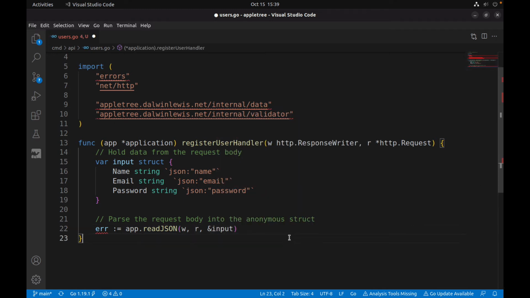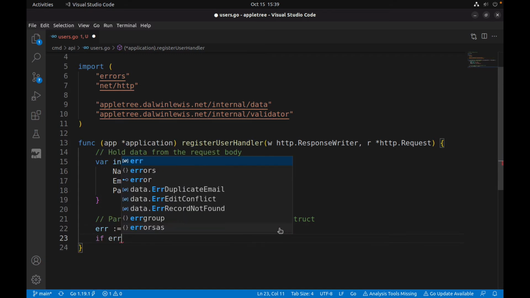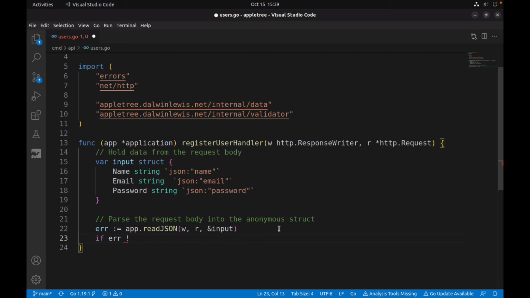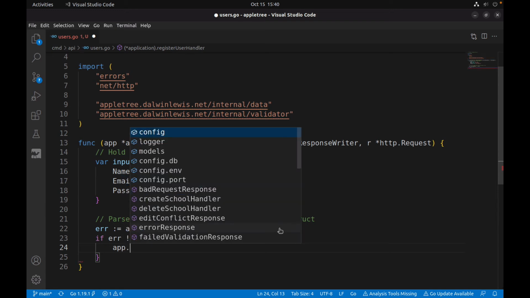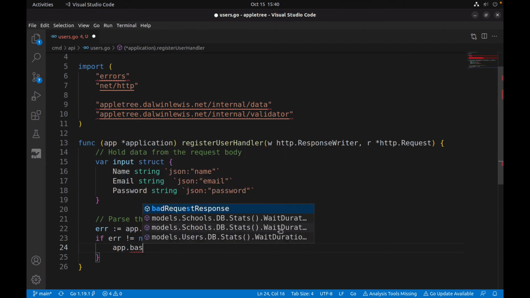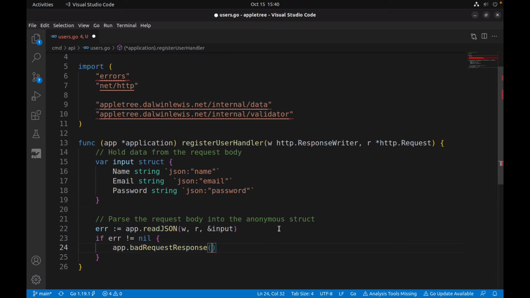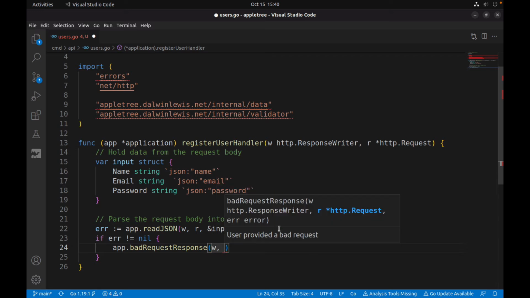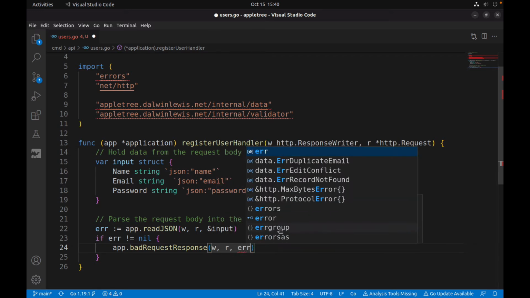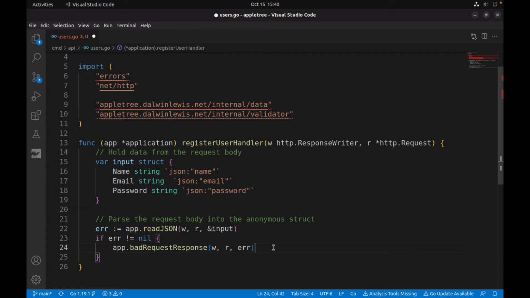Okay, so let's check for any errors. So if error not nil, then we have to deal with that, and so we'll simply return a bad request. Okay, and so bad request response, we're going to pass in w, we're going to pass in r, and of course the actual error message, and we will need to exit the method.